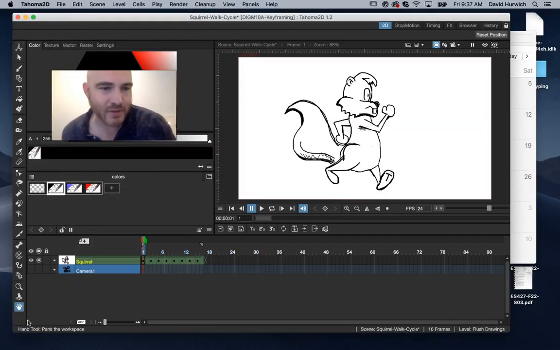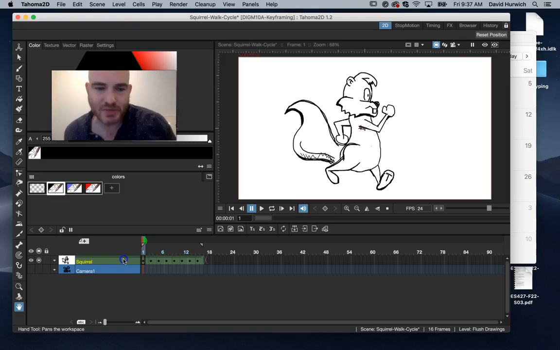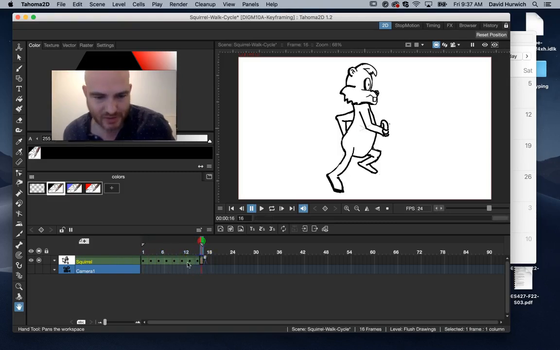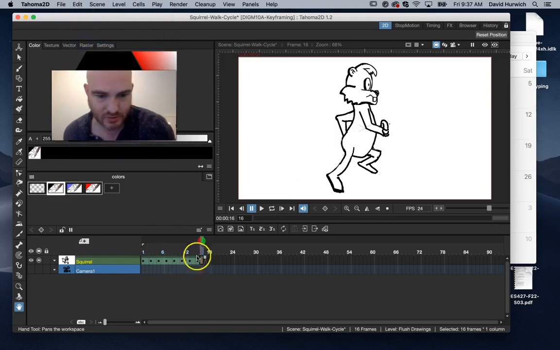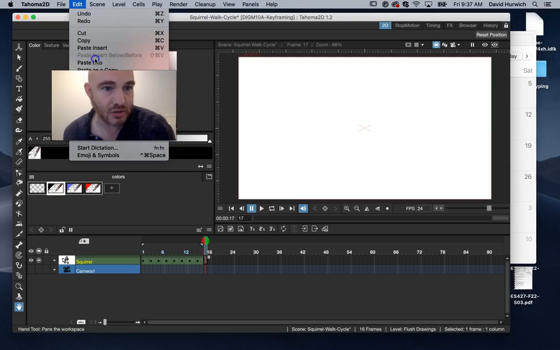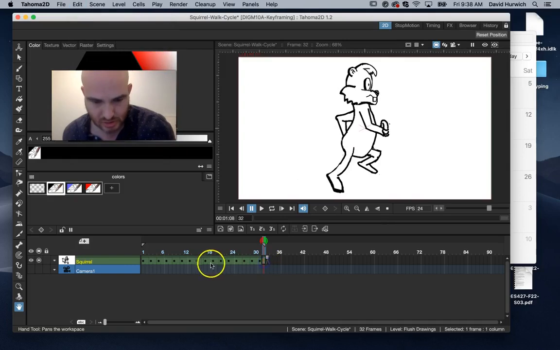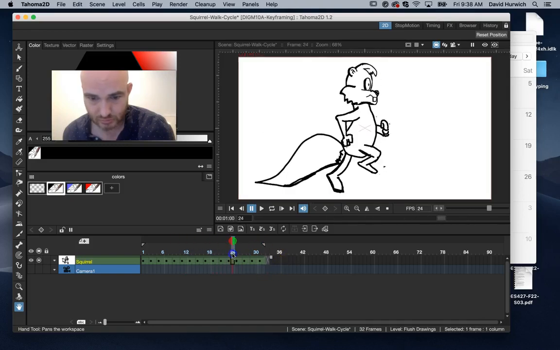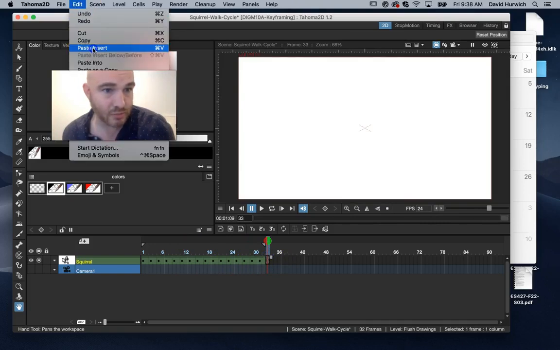Here I've done the same thing. I imported my walk cycle of my complex character that I did a couple weeks ago, and I want to do the same thing. So I'm going to copy the character's walk cycle just a few times. Let's copy, and I'm going to paste it, just to save me some time. Edit, paste.